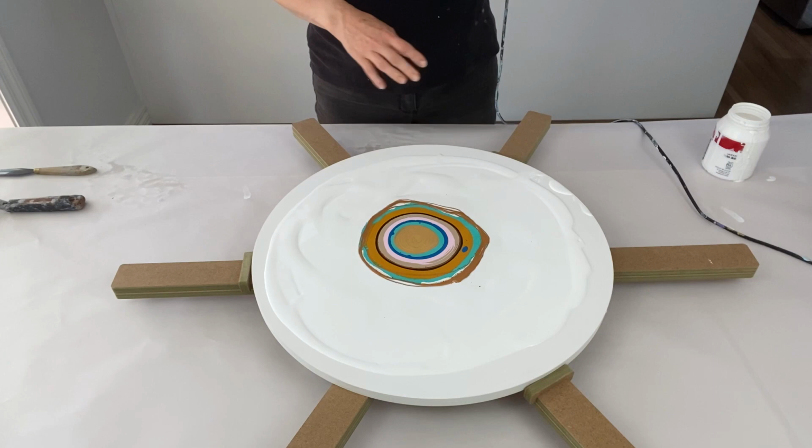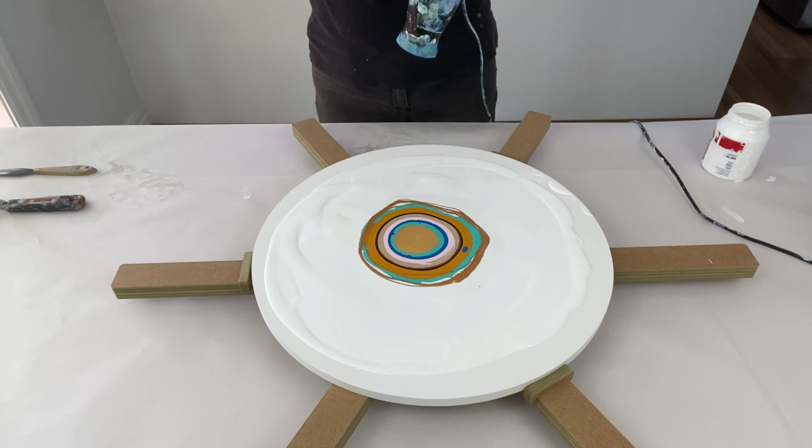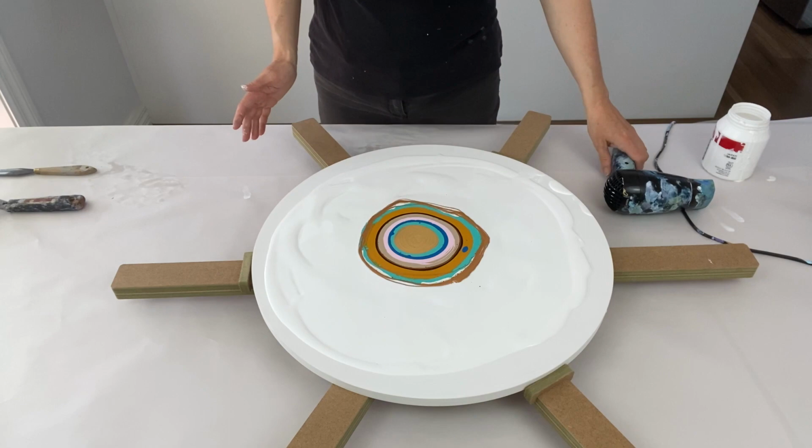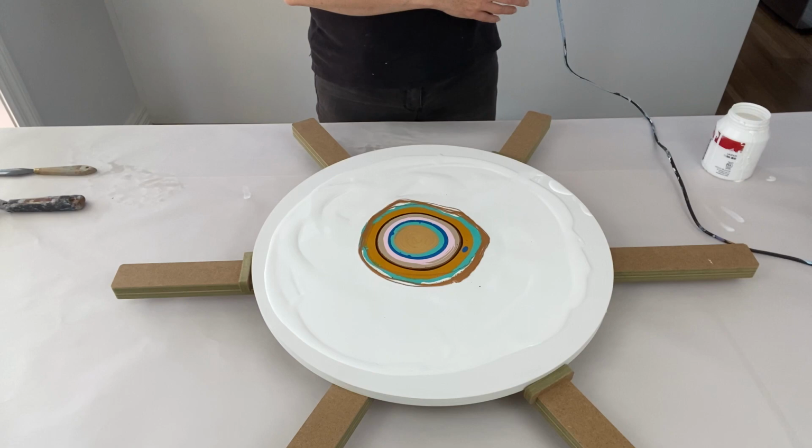Okay, now I think I will do five petals, because this is a bigger one. I think this might be 50 centimeter, is it 50? That's probably a ruler. Yeah, it's a 50 centimeter. I think I might do five petals on there, so I'll do that now.